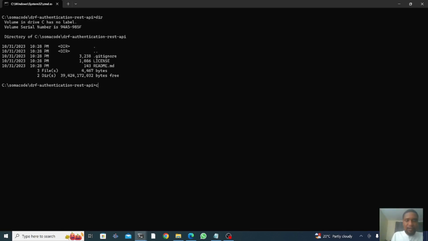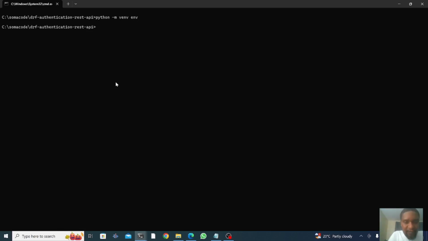Now we need to create our own virtual environment. As usual, always create a virtual environment. This is where we save all the dependencies that we need for that project. We don't want to use one centralized env file for all our projects. Each project has its own dependencies. So it's a good thing to have your virtual environments separated by each project.